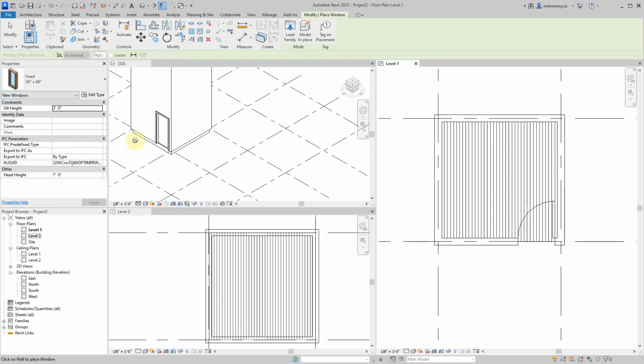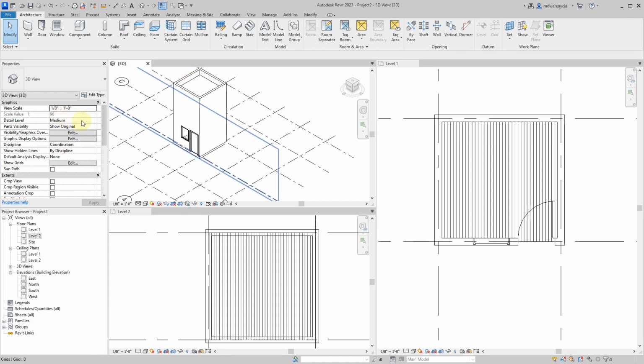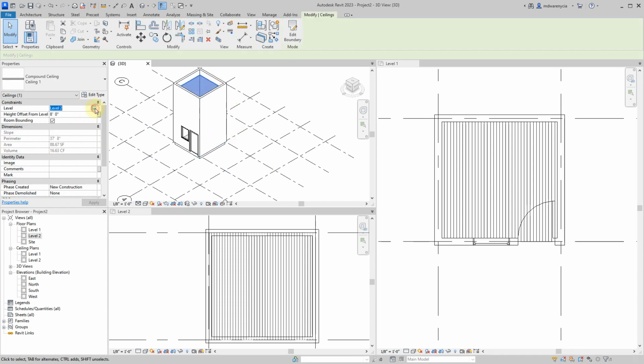And we will put this window here. Let's see, what is that? 4, 4. Boom, right there. Okay. So we got a door and a window. The next thing we need to do is, did I put that on the wrong floor? Let's move this. Oh wait, there it is. Move this down to level 1. Put the ceiling on the wrong level.